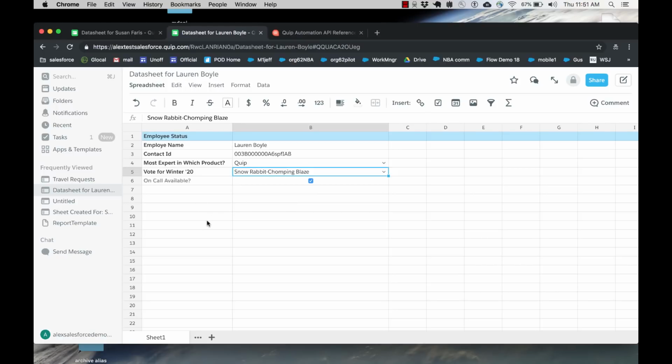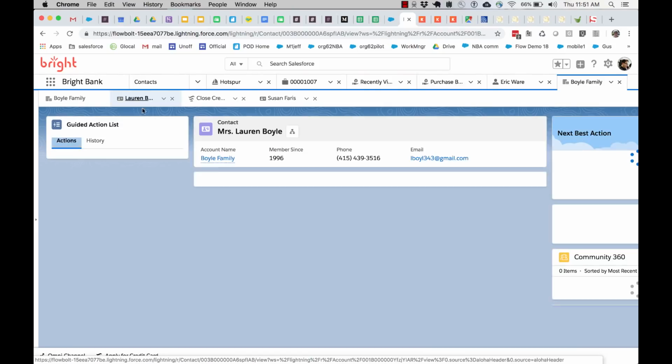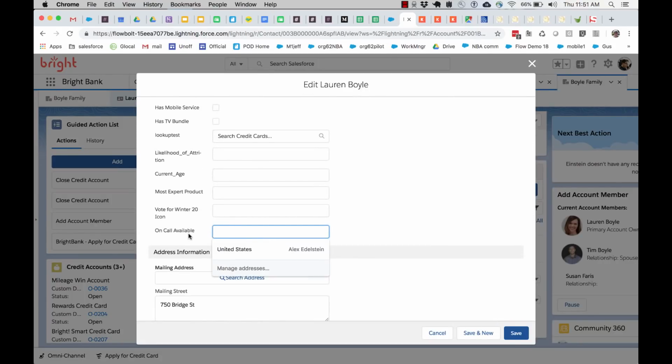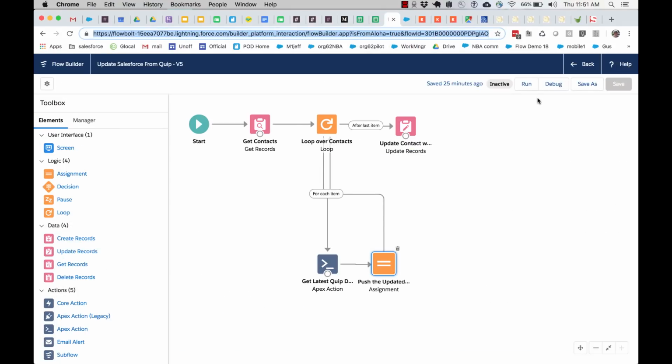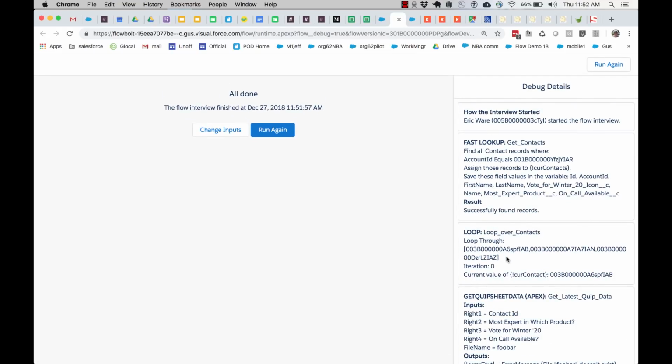So what I want to do is use Flow so that I can take the values from these Quip documents and update them into my contacts. If we look at Lauren's contact information and go down here, you can see that right now we have basically nothing. We've got some fields here in Salesforce in the contact, and we've got nothing there. So I'm going to run this, and let's run it in the debugger. It's doing the looping, it's connecting to the Quip documents, it's gathering the information, it's updating, and we're basically done. You can see that it was looping across three contacts, because I limited it to three contacts.